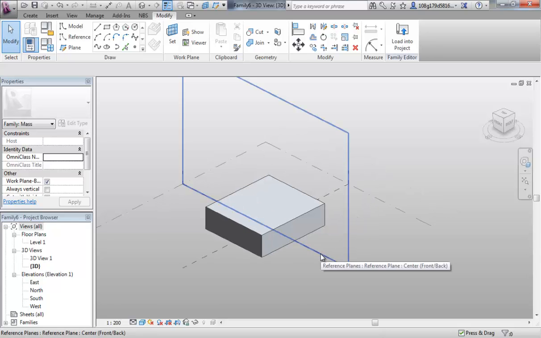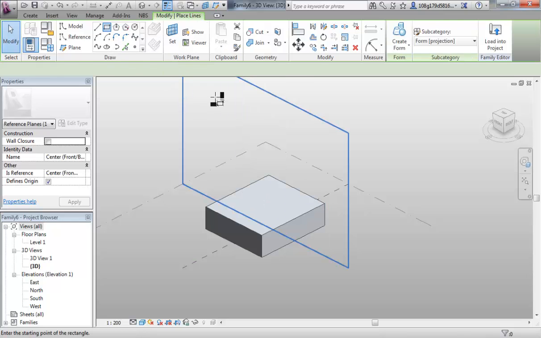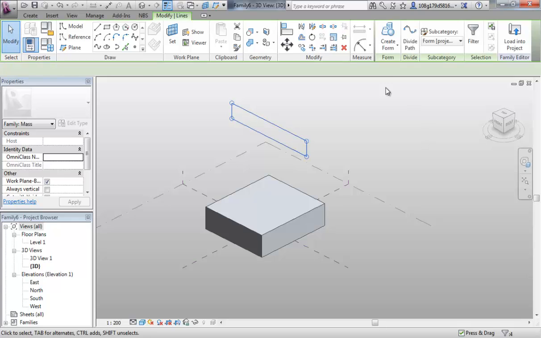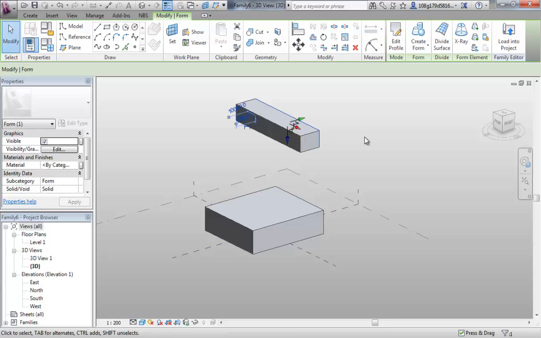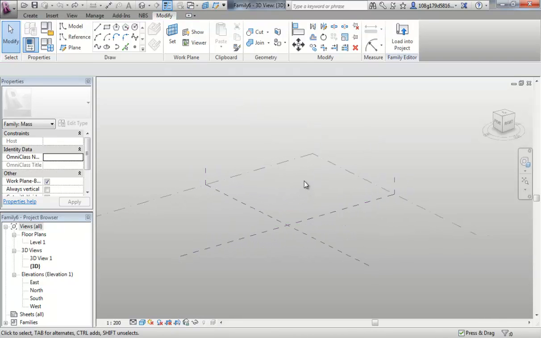If I wanted to draw vertically, the same process, select the form, select a rectangle, draw on the vertical face, select it, and hit Create Form. Okay, so I'm going to use Ctrl Z to undo that previous one.